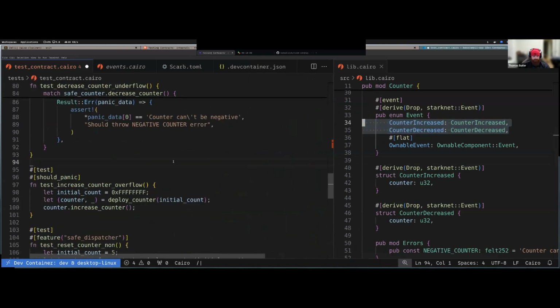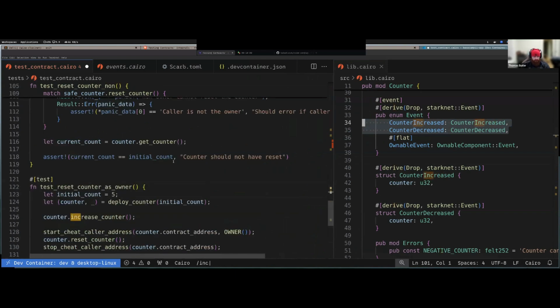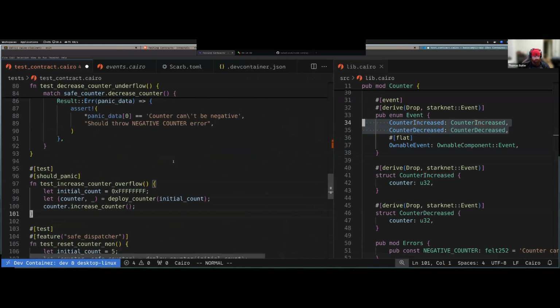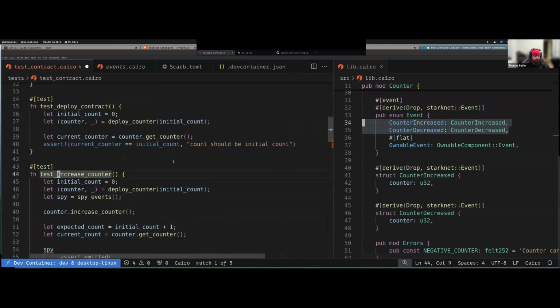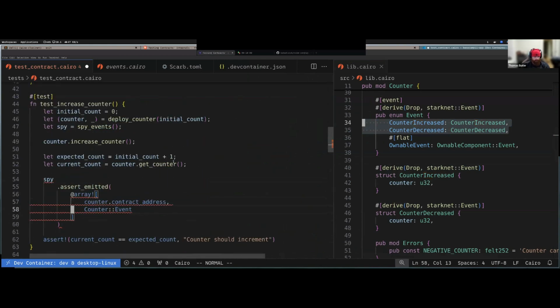So this is the test for increasing the counter. We want to make sure that we get the counter increased type.